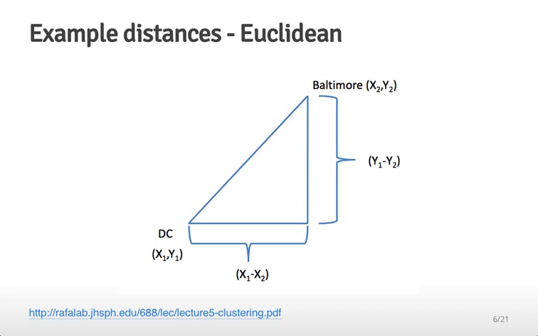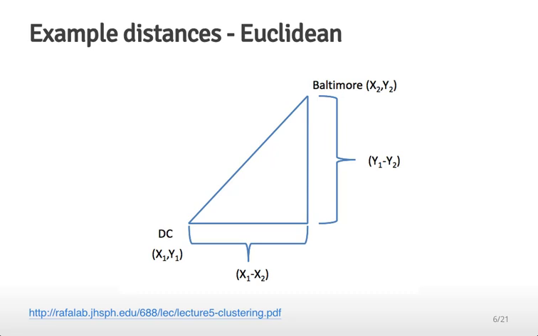So I'm going to start off by describing a couple of example distances. The first is Euclidean distance. So imagine that you want to know the distance between DC and Baltimore. So you have a latitude and a longitude variable for DC and a latitude and longitude for Baltimore. And there are two different measures that you could get: the distance between the two y measurements, or the distance between the two latitude measurements between Baltimore and DC. You could also get the distance between the two longitude measurements, or the difference between the two x values.